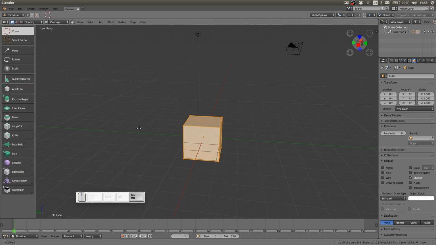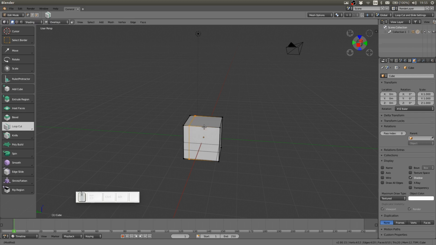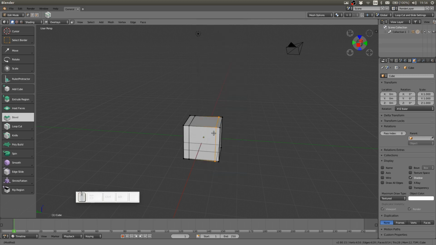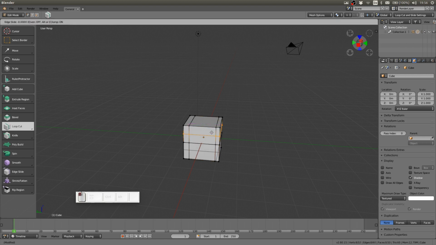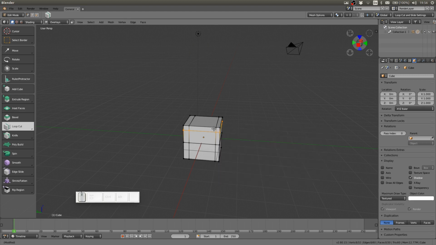And by the way, if you like to use all those cool new things here, like the way you can work here by just clicking and then clicking again to run the tool again without having to press a key, but you don't like the fact that you always have to go over here with your mouse to enable those tools, now you can also hit spacebar, and here now I can select the tool again and then keep working, which by the way is pretty nice. And if I hit spacebar twice, I can go back to the old search menu. I will do a workflow video another time, but for now I really wanted to show you this cool new thing.